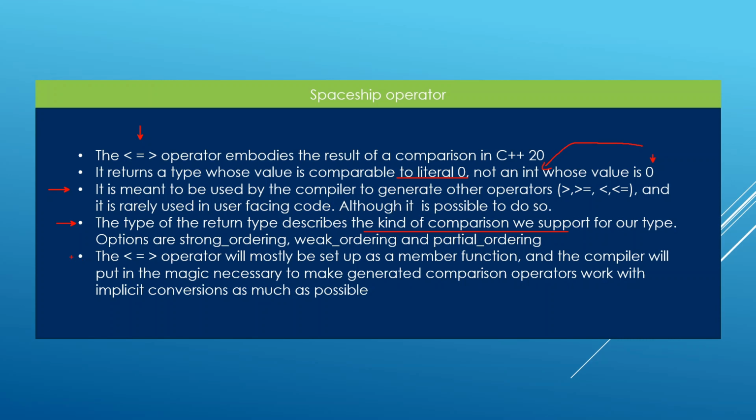Okay, so when we get to set up our own three-way comparison, we're going to see that it's going to be mostly set up as a member function, but there are special cases where you may use it as a non-member function, and we're going to have a chance to learn about that in a few lectures ahead.